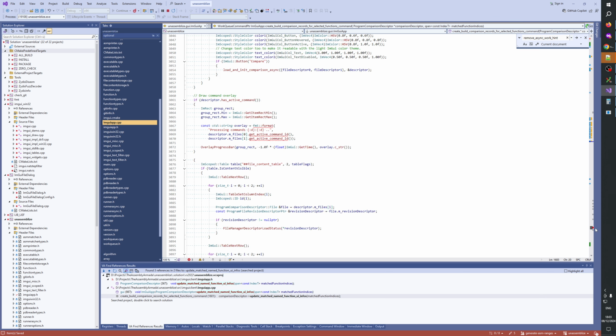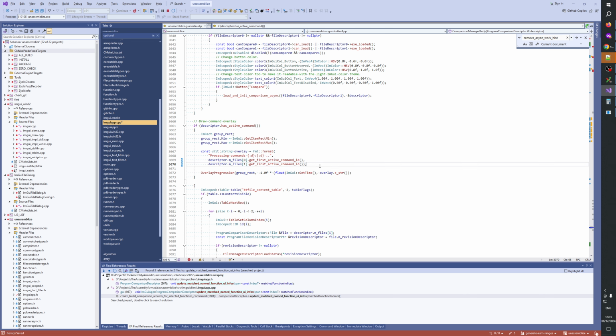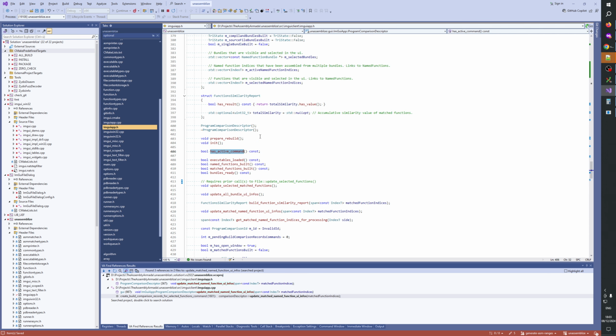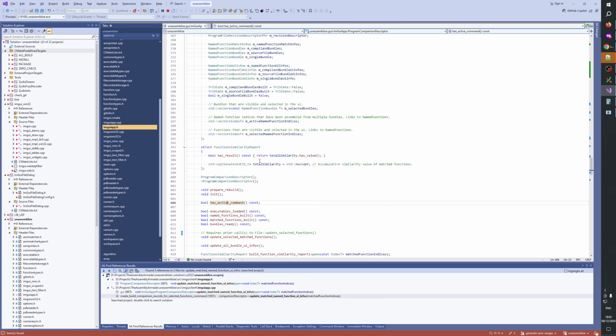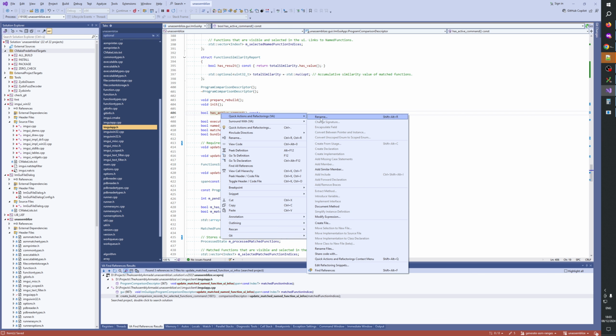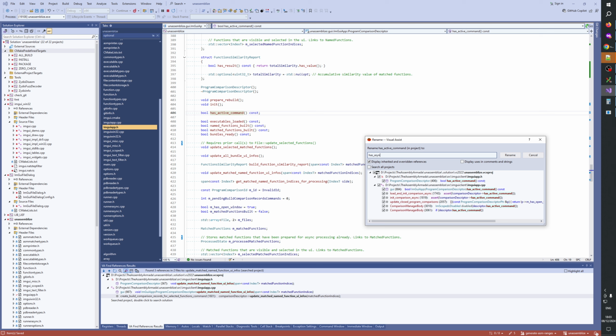Let's see. Okay, so here we have that thing. Let's change it to get first active command ID. And yeah, draw command overlay. Has active commands. Let's rename this to has async work.